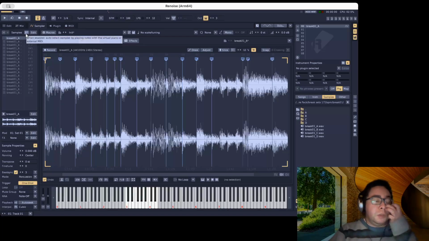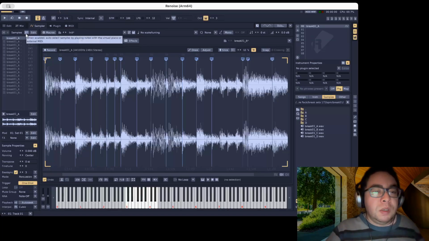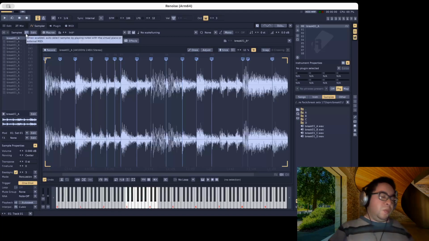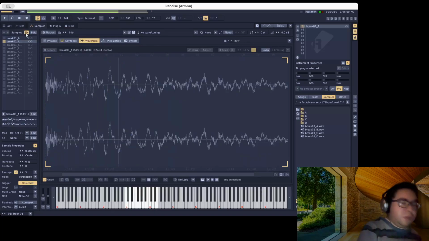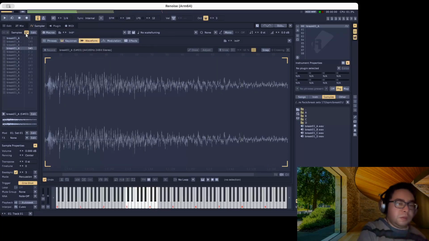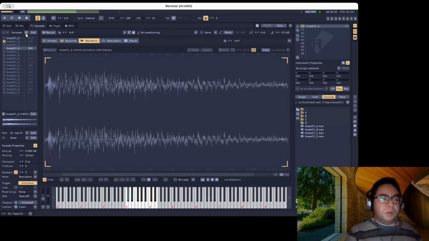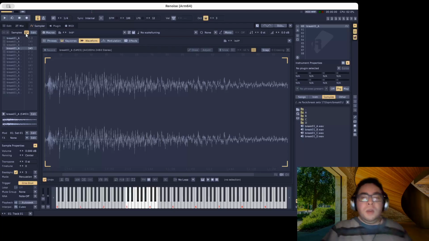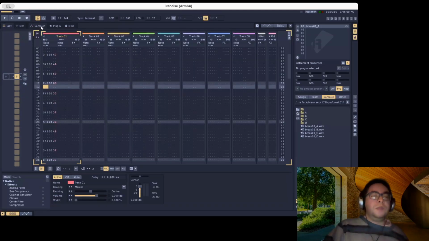This button is cool because it doesn't distract you when you play each note. But if you need to look at each of the samples when you play them, you can, for example, here. But if you don't have to, you can stay there forever. Awesome button. Yeah, that is if you use Renoise as your main musical instrument and as your main digital audio workstation.